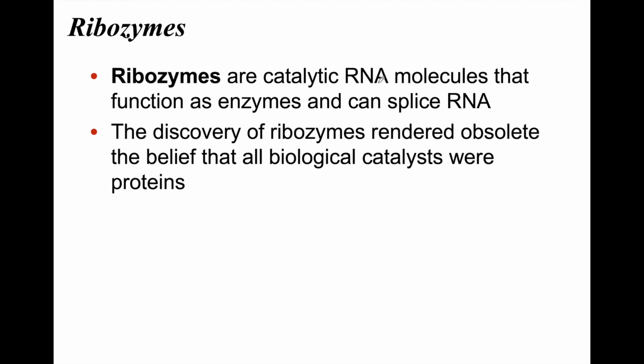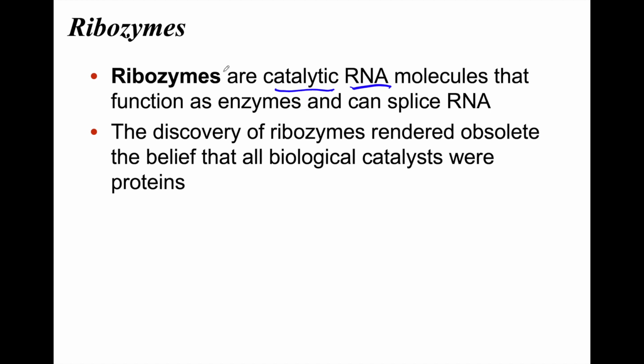The next topic is, for now, just a definition to memorize, and you'll see why this is important in a few minutes. So we've learned a lot about enzymes. Enzymes are proteins that are a catalyst. In other words, a protein that will speed up a chemical reaction. Well, it turns out that enzymes are not the only catalyst that your cells use. Your cells can also use a different type of catalyst called a ribozyme. So a ribozyme is an RNA molecule that is a catalyst. In other words, an RNA molecule that will speed up a chemical reaction.